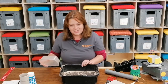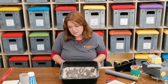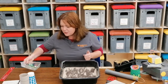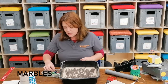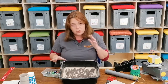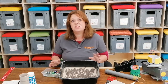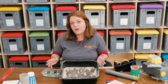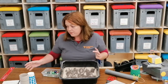Now, I'm going to tilt this at a bit of an angle so you guys can see it as well. Can you guys see that okay? Super, okay. So what we're going to do here is, I've got some marbles, so you can use some marbles, or you can roll up plasticine into little balls as well. So you're going to create different size meteors, and using science, you can test out to see what size crater your meteor is going to make, depending on what height you drop it from.